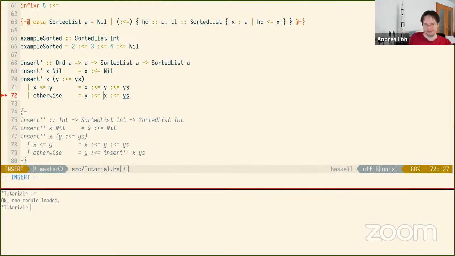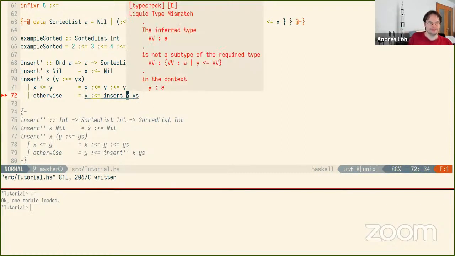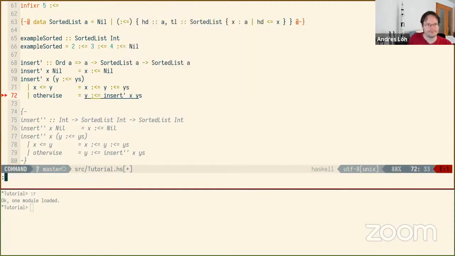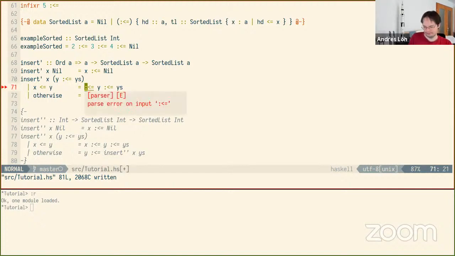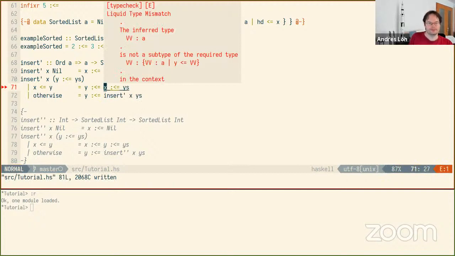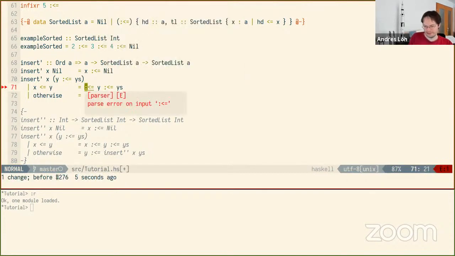Or what's another thing that I could do wrong, if I flip the Y and the X here, then this is also going to be wrong. So all these things are now actually checked. Right?